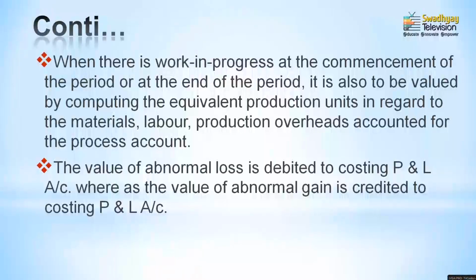So, at the end of this particular process, work in progress value has to be recorded into the respective process account, and at the end of everything, whatever the amount of profit received of the respective process, whether it is an abnormal loss, an abnormal gain or any other part of losses and gain, would be transferred to costing profit and loss account.